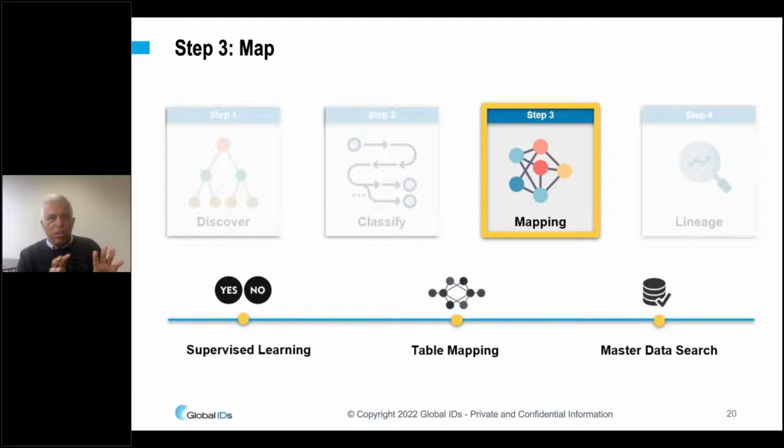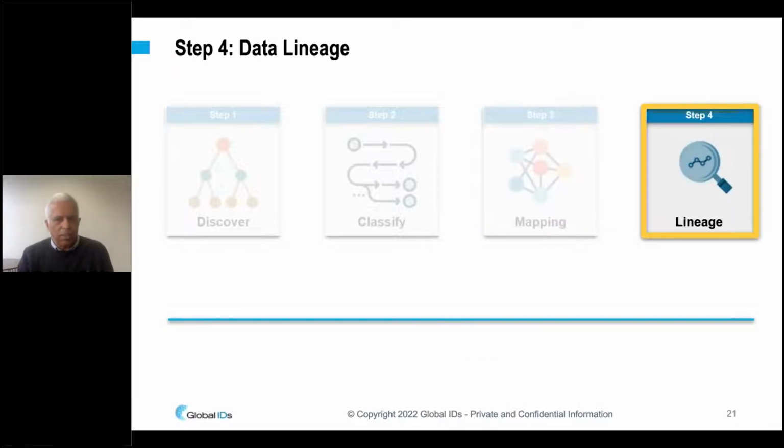So these two foundational tasks, the column classification and the table mapping, are sort of an essential step to understanding how information is flowing. The additional step that one can also add in that process is to understand where master or authoritative information resides inside the environment. So with that, if you do these steps, we are actually in a good position to now address the problem of lineage. Not just lineage, a whole bunch of other things, but we are talking about lineage today and saying this foundation puts us in a good position to understand lineage.